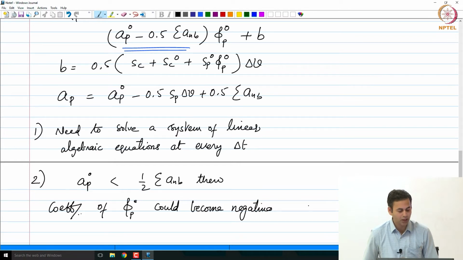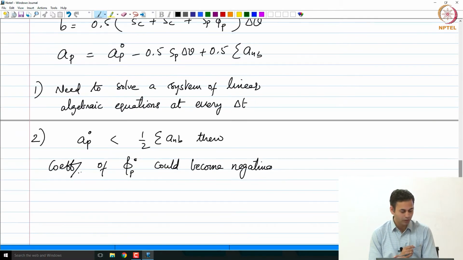Okay, which is not good, because if it becomes negative, then you get into an oscillatory solution, which would eventually lead to divergence, because phi p naught is the previous time level value, and an increase in the previous time level value would actually decrease the value at the current time step for the same cell, and this is not good. This is again from a heuristic perspective. Okay, now this is rather conflicting, right. We have a value of f equal to half. So we are solving a system of linear equations, but then we also have a condition on the stability. So this is not like the fully implicit scheme. This is kind of half implicit, half explicit. Okay. This could become negative, which is not desirable.